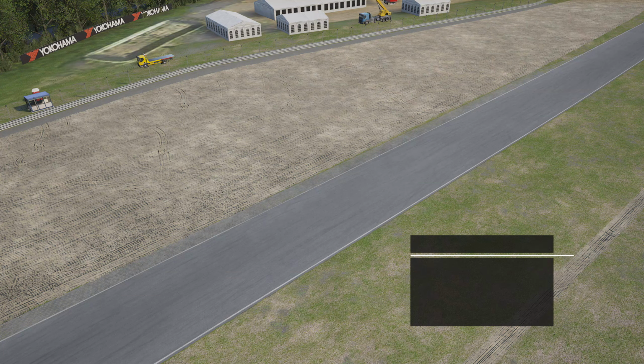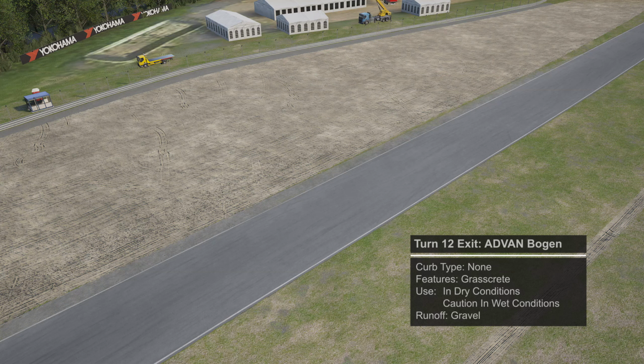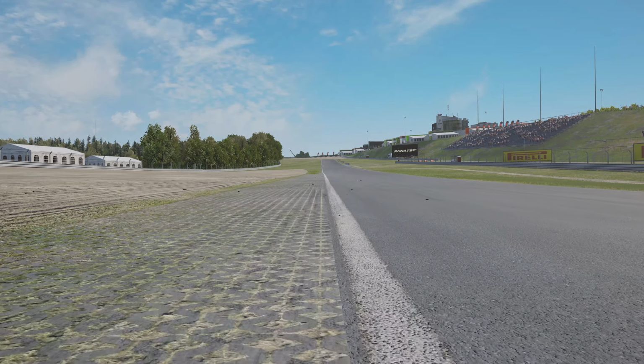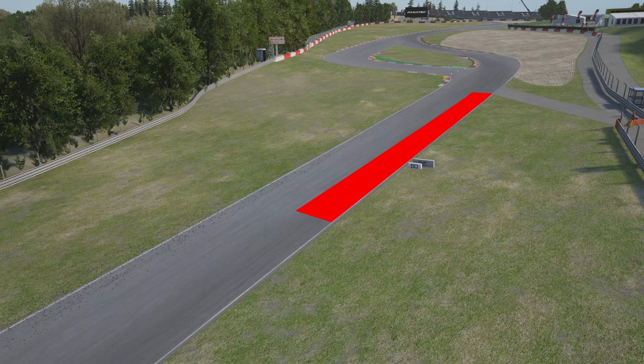And then as you come out through the exit, you don't really need to run out to the exit curb, which is pretty much non-existent on the outside here. It's just a strip of grasscrete, and you certainly don't want to be running out this wide in the wet conditions. Next up is the pretty fast and tricky chicane of turn 13 and 14.